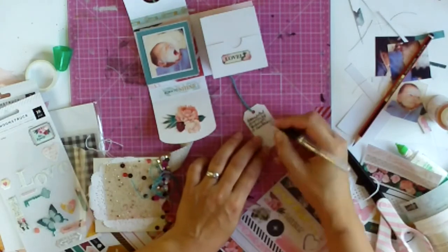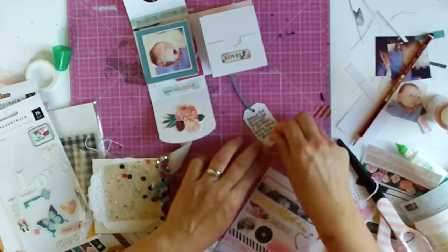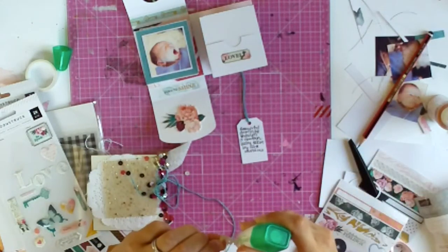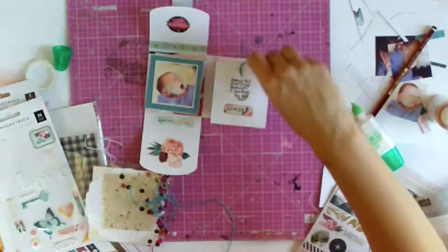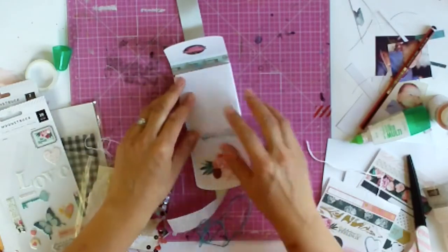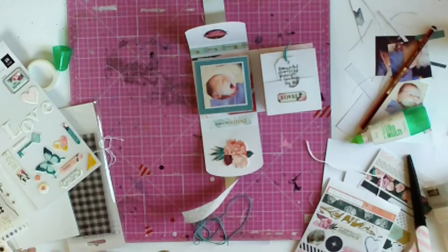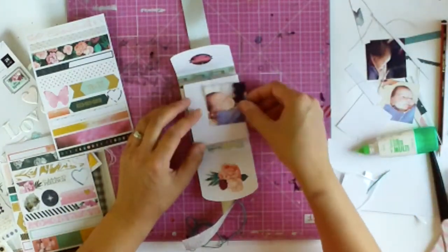It is the textured side of the cardstock, but hey, it doesn't matter. I've just written that these are some photos taken by my friend of Brielle. In the pretty little pieces there was this little glittery pink word that says love, and I'm just gluing that onto my tag because it needed something to finish it off at the bottom. That's how the mini album ends up. I did consider adding the rub-ons but I couldn't really make them work. I thought about having them behind my photos, but because they're so beautiful I didn't want to waste any of them — I wanted them to be seen. I will be using them on another project.